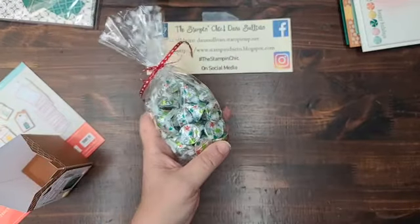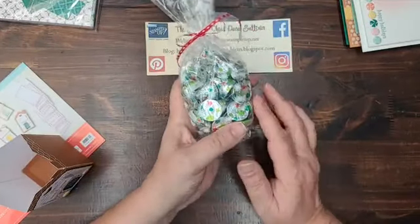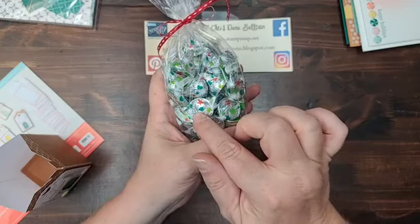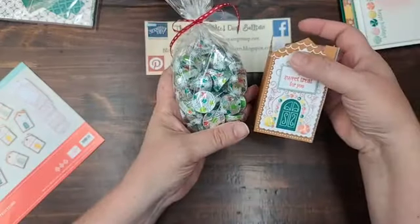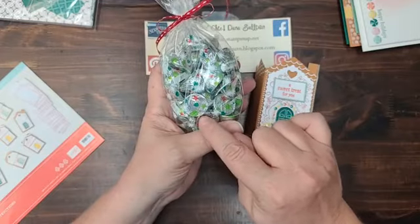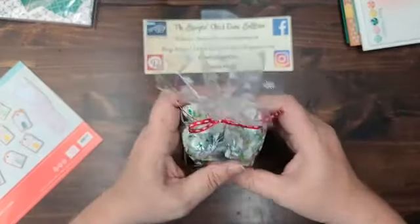I don't know where the rest of them are. They may have been commandeered. Anyway, Hershey's Kiss has a sugar cookie flavor now. Hello. And so I couldn't resist. Plus the colors are fabulous to go along with the projects. And there are stars and bells and trees. And it just looked like it went perfectly. So that's what I did.